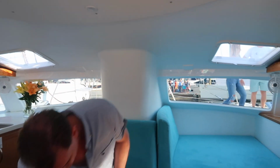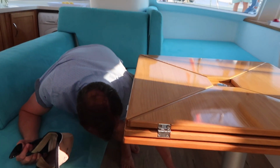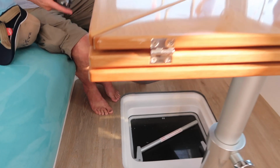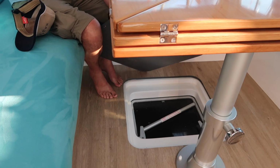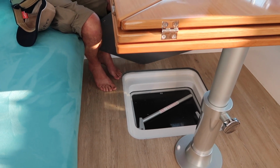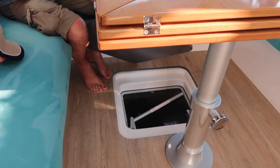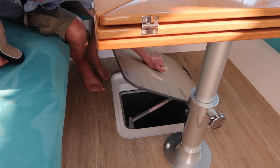What does open is there's a hatch here under the floor, and when you're on anchor, you can open that, and the coolest air is just coming in off the water. Oh, to get some airflow. It's absolutely beautiful. That's smart. It's really amazing. It's really good. I'm glad you showed me that. We would have never known that.